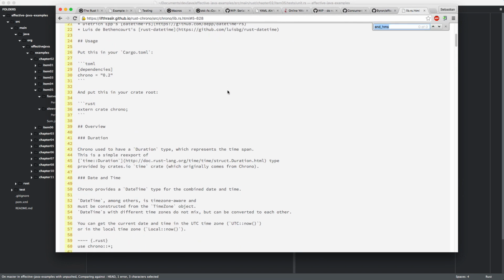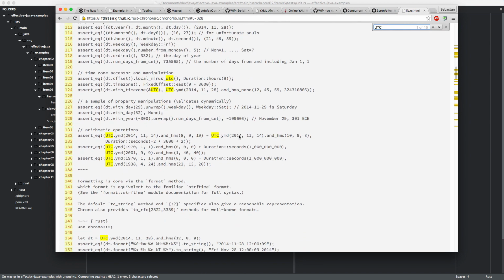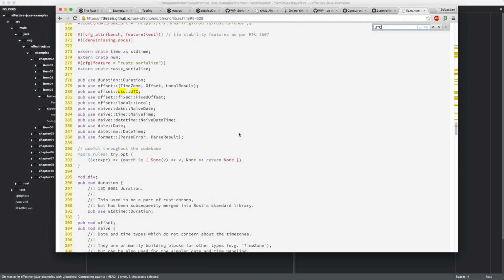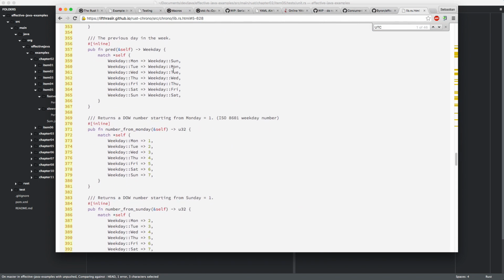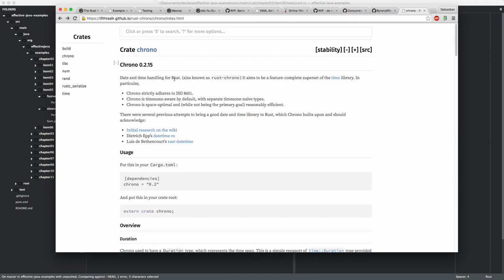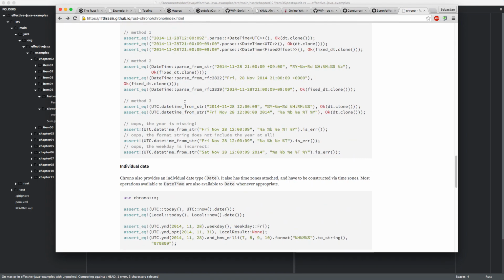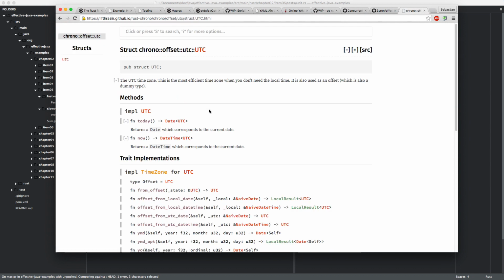Let's have a look at the source, UTC. So here it gets it, but is there another one? No, it doesn't seem like it. Offset UTC. That's the one. And it's, I don't know. I really don't know where that is coming from.